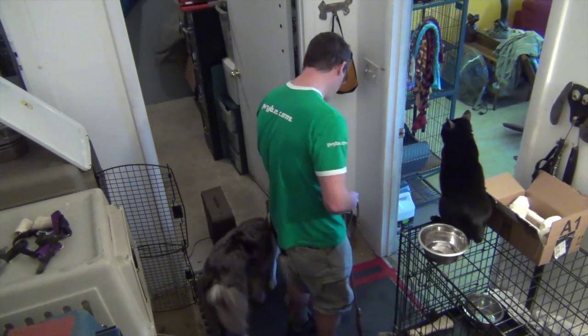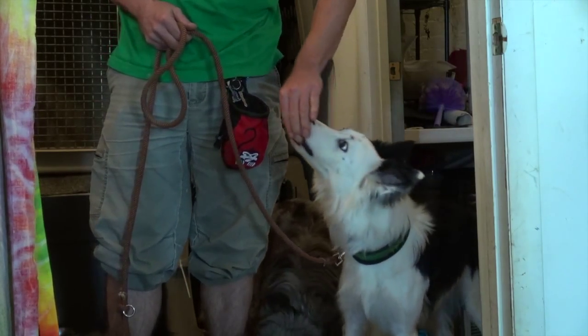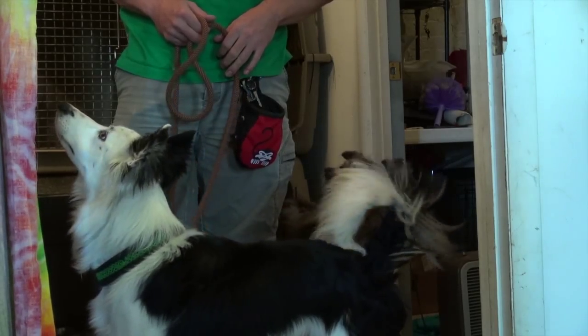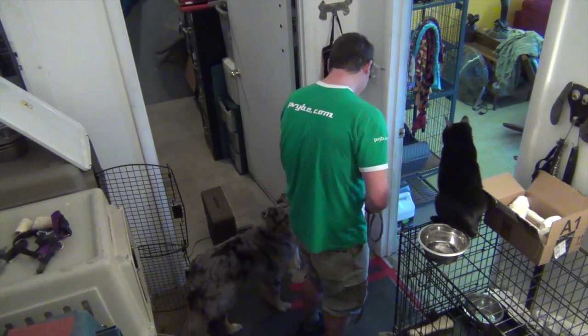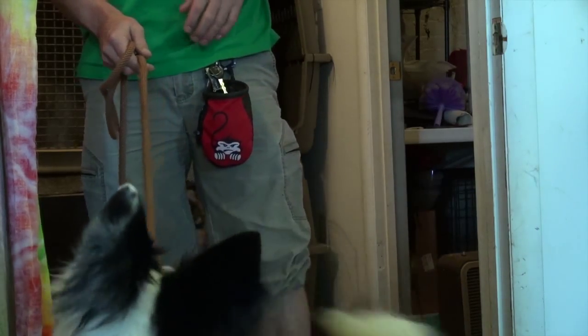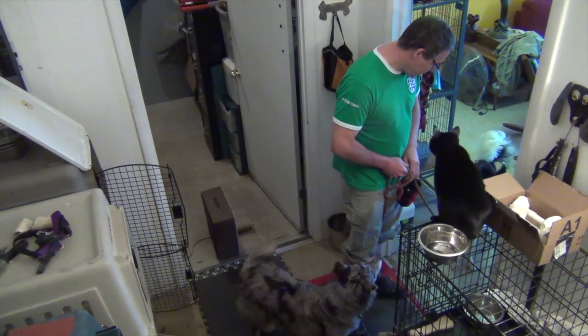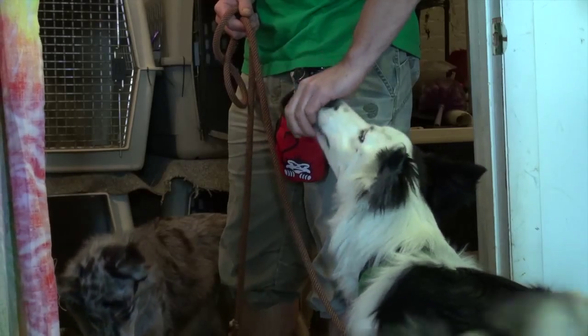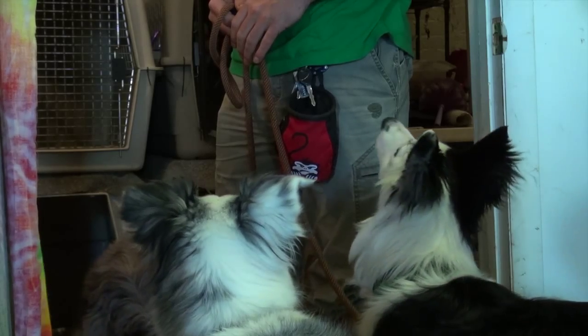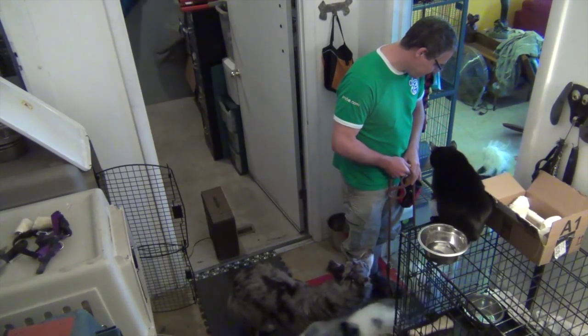The idea here is that the doorway ceases to be a staging area for outside, and it starts to be a destination in and of itself. The dog is going to work to get cookies on both sides of the door. Both sides of the door are going to have equal value. And you can see that I've moved to the door outside.